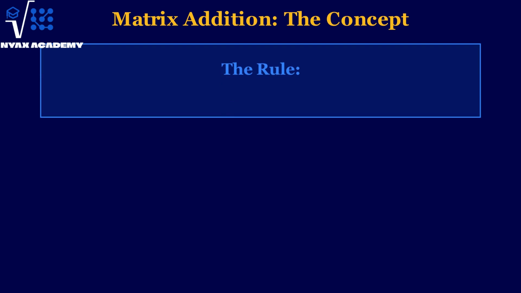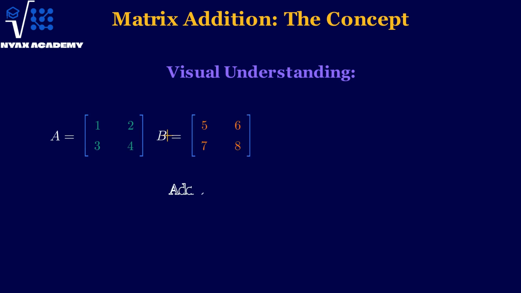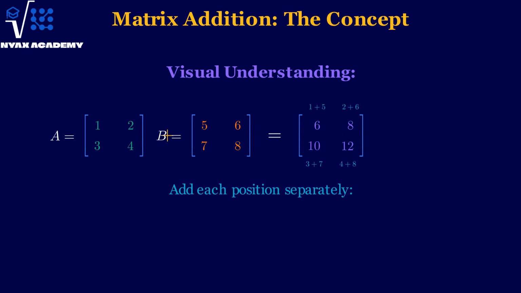Let's begin with matrix addition, and the main concept is that you add corresponding elements position by position. Let's take a look at our example. We are given 2 matrices A and B and we are adding them to each other. The elements in the same positions on A and B will be added to each other to give the resulting matrix. 1 will be added to 5, 2 will be added with 6, 3 will also be added with 7, and 4 will be added with 8 due to their corresponding positions on A and B. This will result in our answer as a 2 by 2 matrix with 6, 8, 10, and 12.